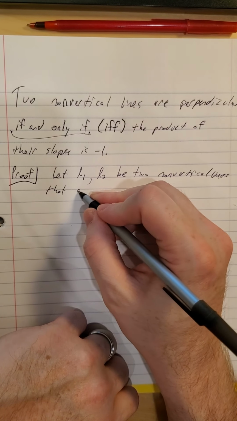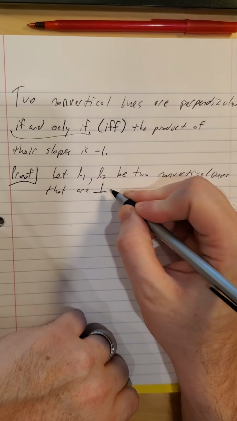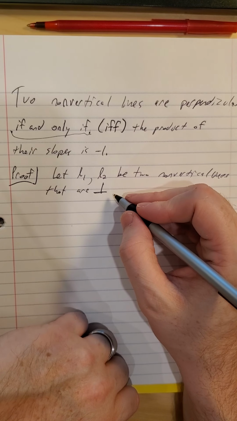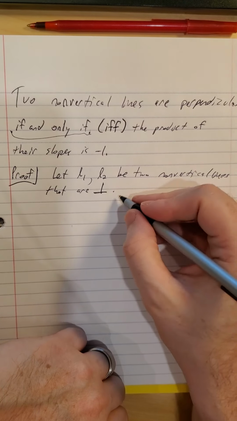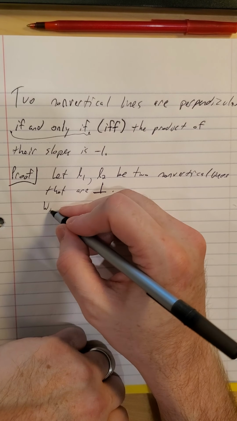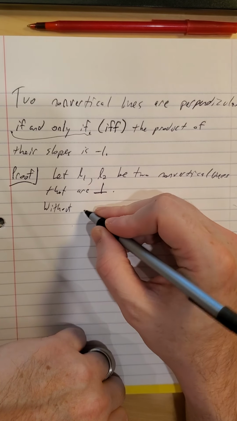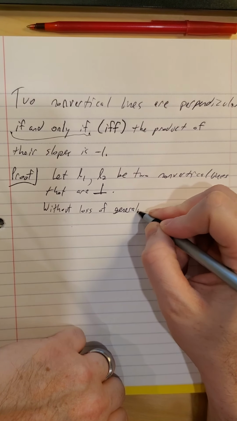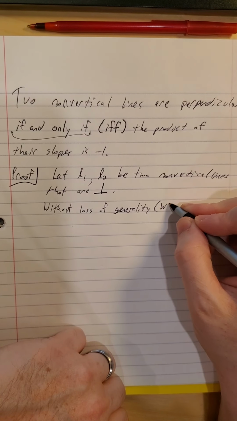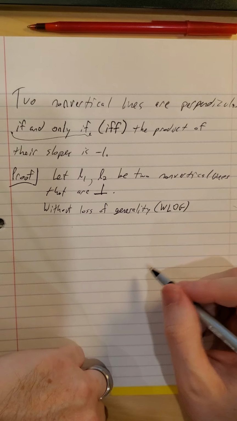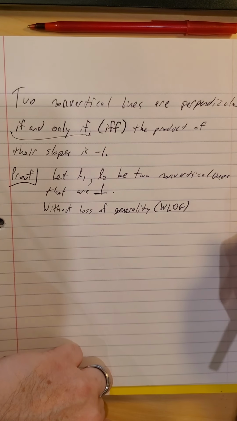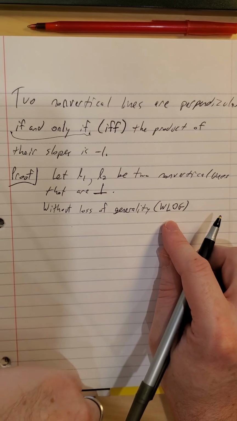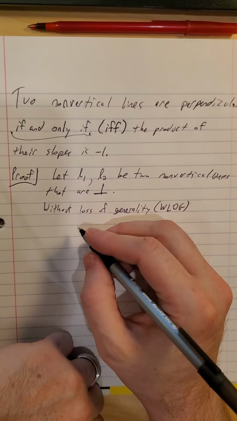And we want them to be perpendicular. Common shorthand for perpendicular, so I'm drawing the T-square tool. Another common abbreviation coming, so we'll give you the long version first: without loss of generality. We'll see that as WLOG. So it means I'm going to do something that will simplify my calculations, but it would still work anywhere without the simplification happening.